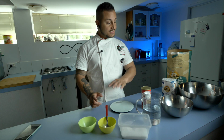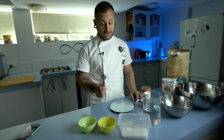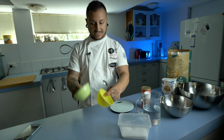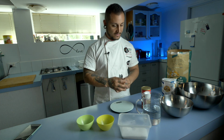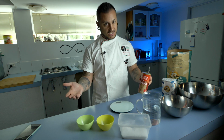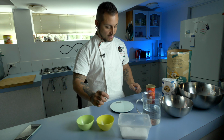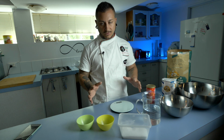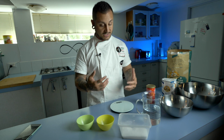Okay guys, as you can see here, we have all the equipment, all the ingredients. It's really important that you have the right equipment with you. So like a little container and the bowl to make the dough and everything. Okay, we're gonna use dry yeast today because it's really easy to find it here in Australia. Okay, so the recipe is for roughly 24 hours using the fridge. I'm gonna explain you later the process.